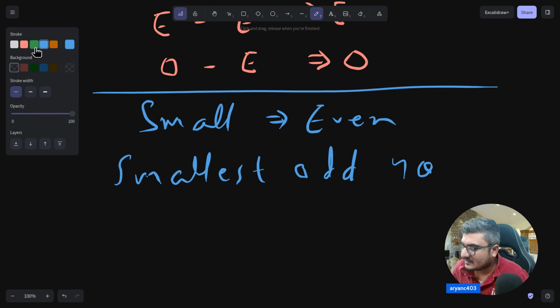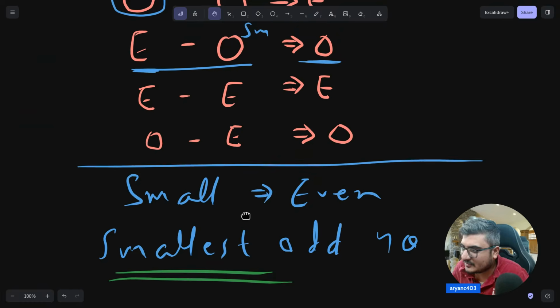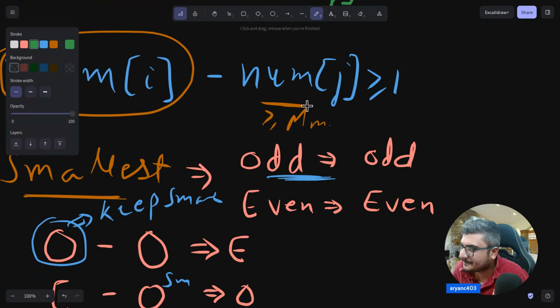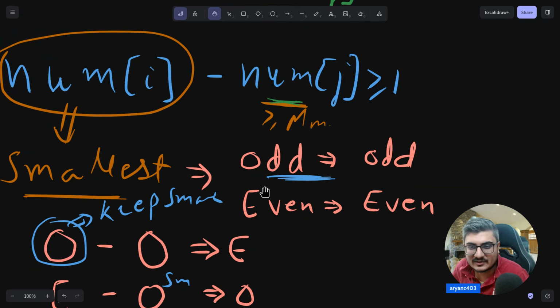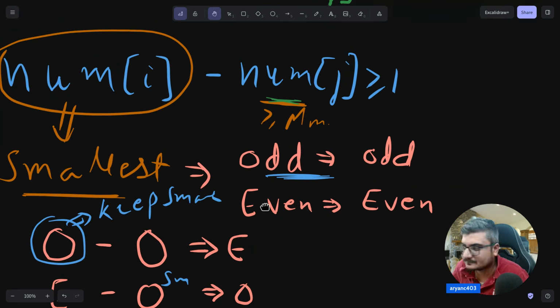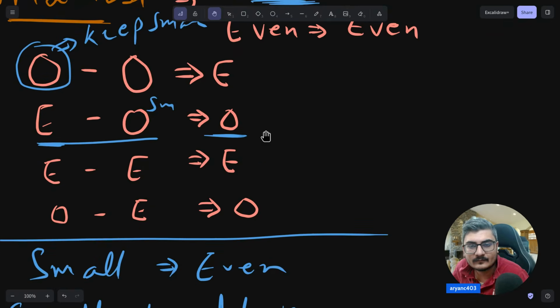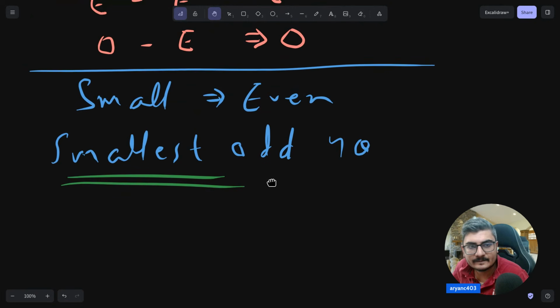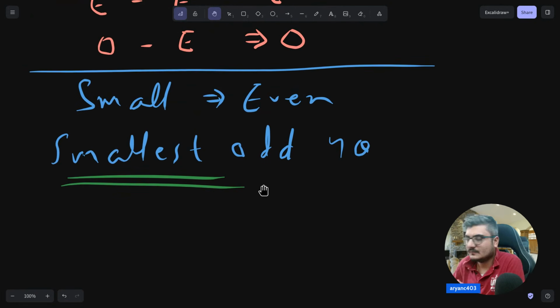If you have a smallest odd number, then the only thing you can do is choose j, but all of those j would be even numbers. So you can never change the smallest odd number to an even number. That's why the answer would be false in this case.